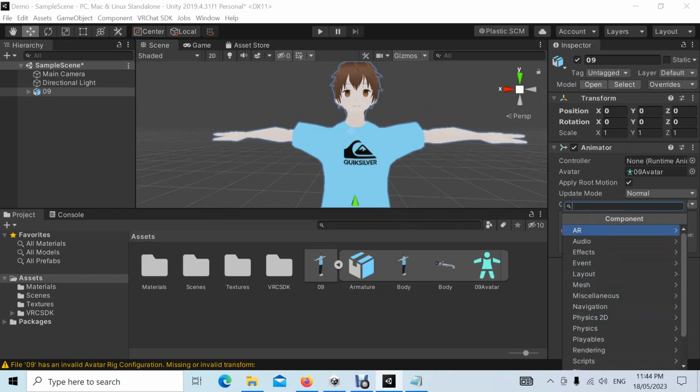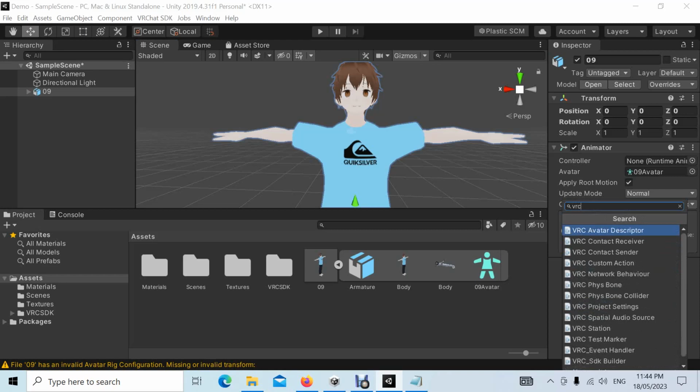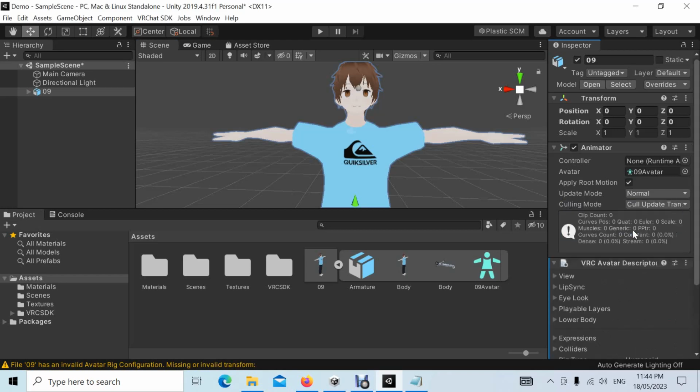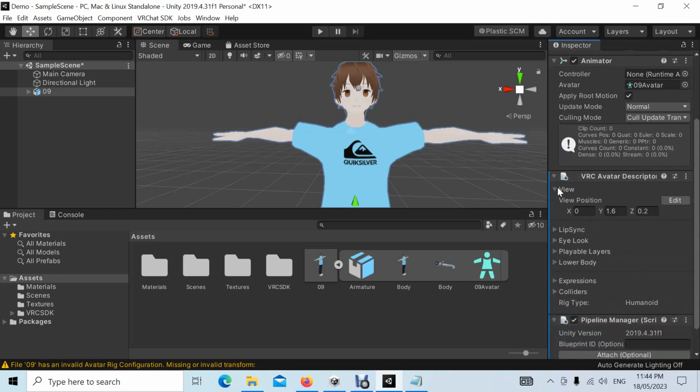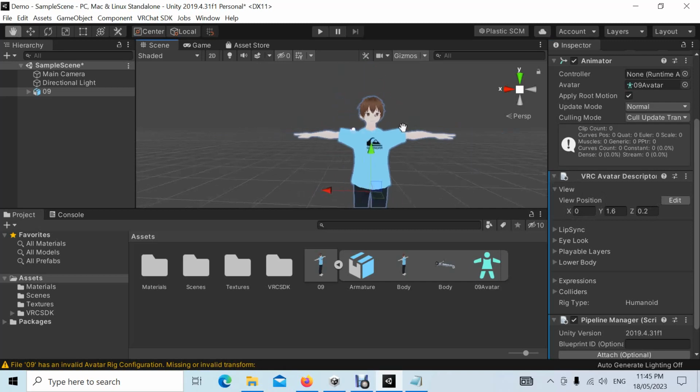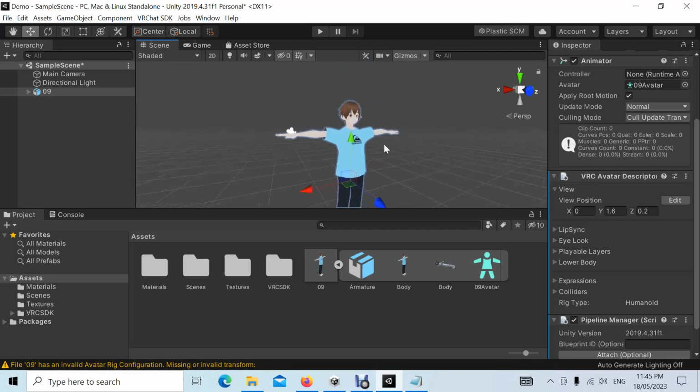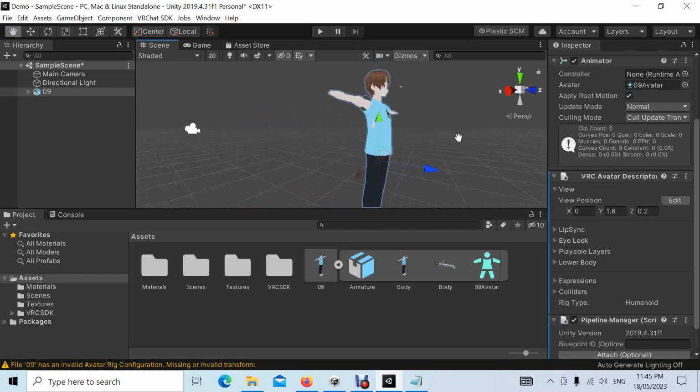We need VRC avatar descriptor. VRC avatar descriptor. This ball here, that's the camera that you see out of his eyes.